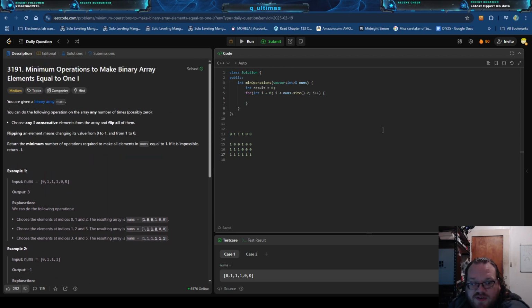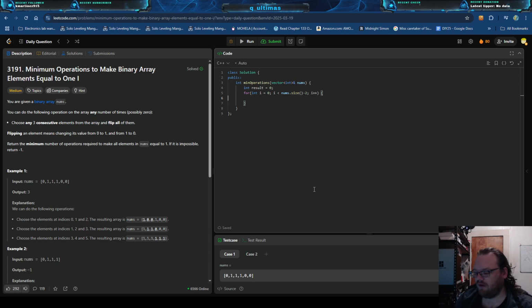And I'm pretty sure this is a valid solution. If we just implement it the way I'm going to do it, we're going to say if not nums[i], then we just want to flip the 3 values from i to i plus 2.